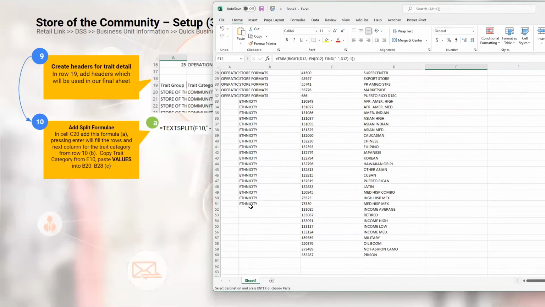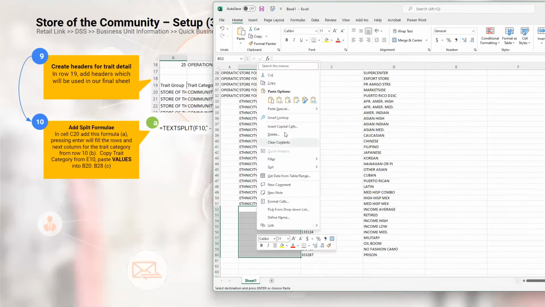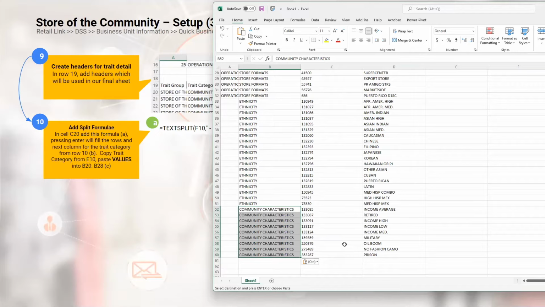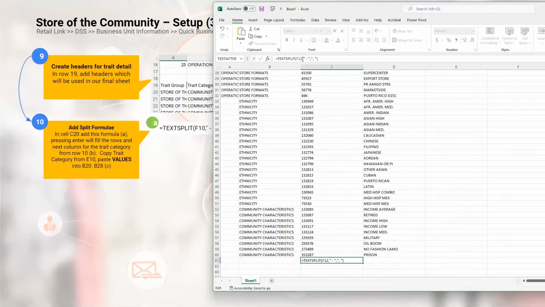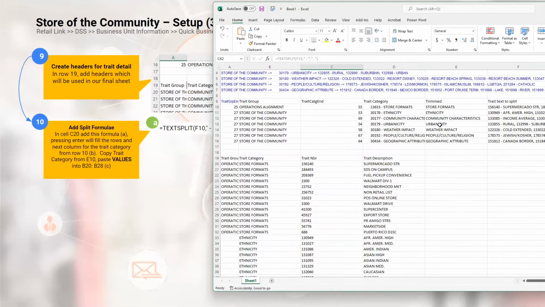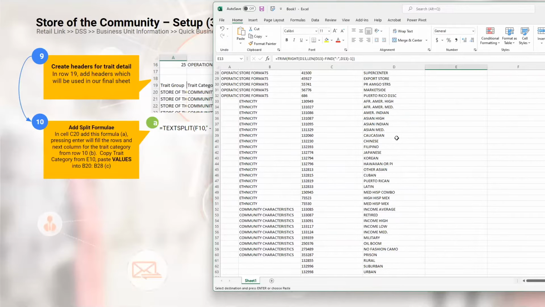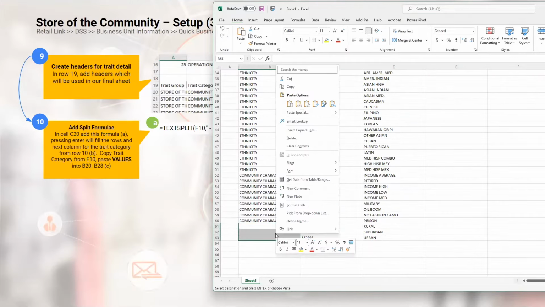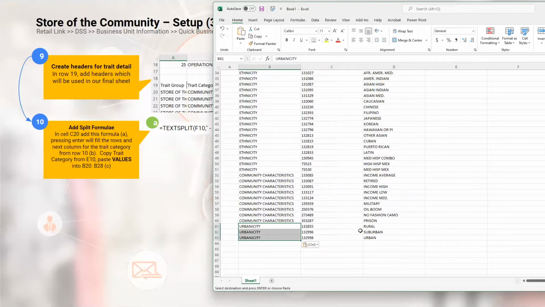Again, copy, paste special as values. Copy the formula, change it to F13. We get our next 3, which is going to be ethnicity. Copy, paste special values.